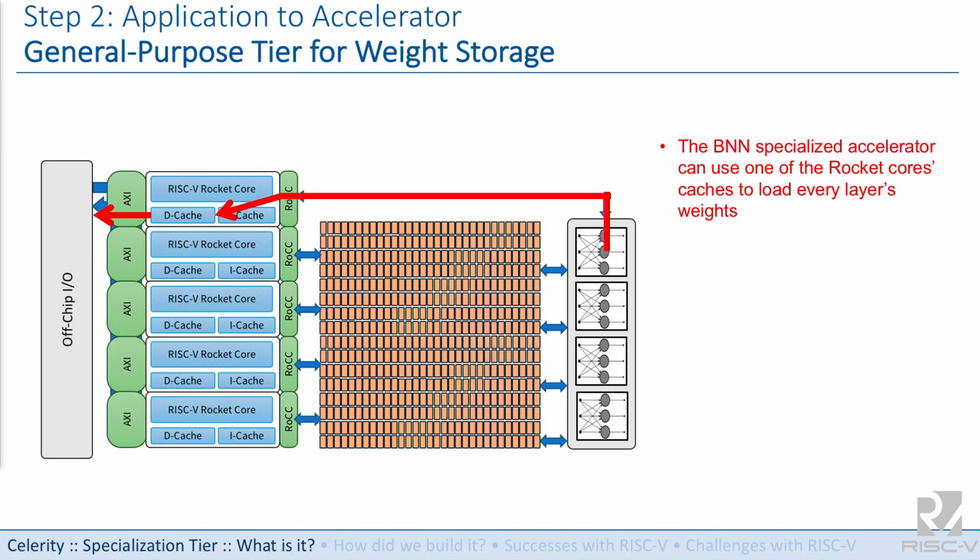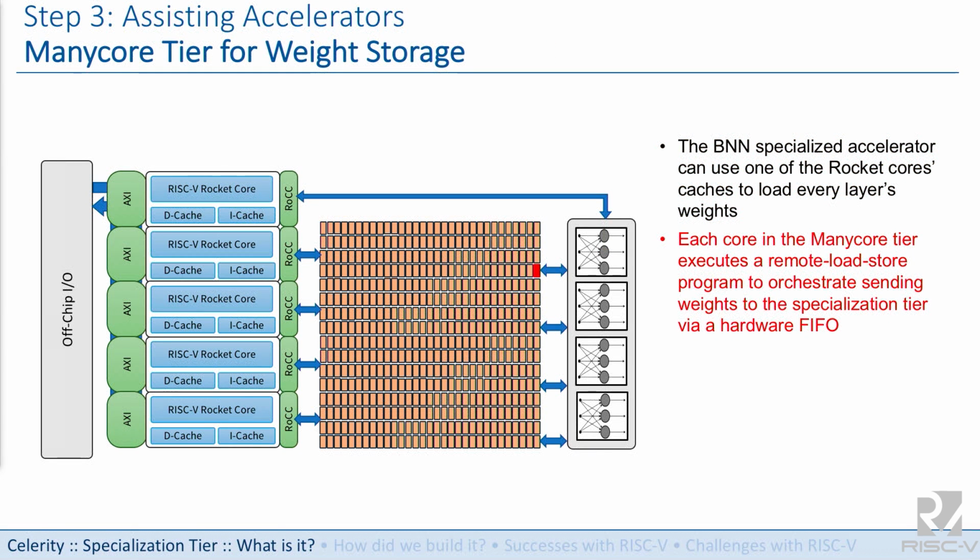Okay? So what we did is we just had a little program that ran on the Manycore, and each tile would just iterate through a local array of memory and then do stores to the addresses that are owned by the neural net accelerator. And then you see the little red square, which turned into green squares. So all those tiles are just sequencing through the contents of their memory and streaming it to the neural net accelerator.